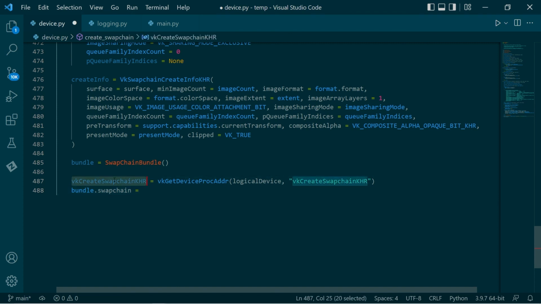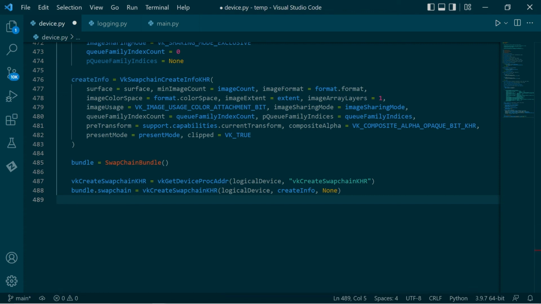Then we'll call it. So go logical device, create info, and memory allocator, which will be none. We'll use the default. Okay. And I'm getting tired, so I'm going to copy paste.